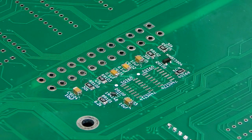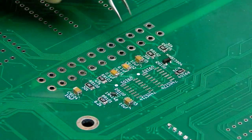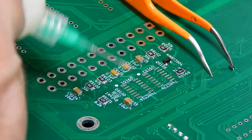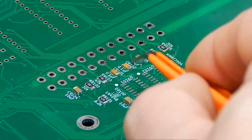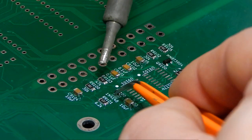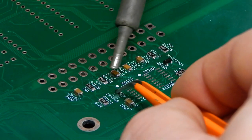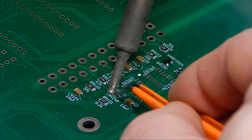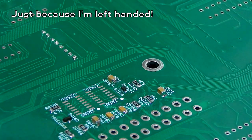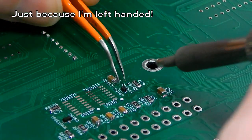So there is the absolutely tiny component. But we'll just try the same procedure again. And let's see if I can keep my hand steady enough for long enough to try and get this tacked down in position. Actually, I think I'd be better trying to do it with my left hand and try to operate the iron with my right hand instead.